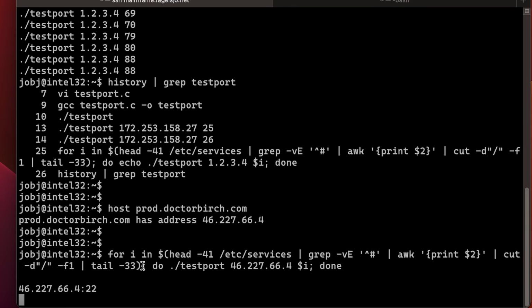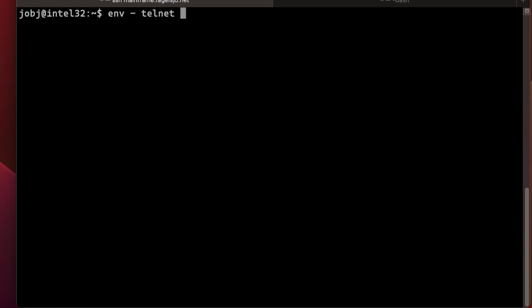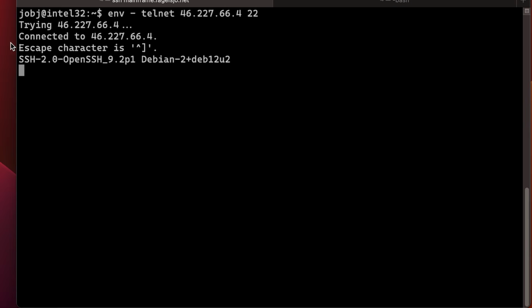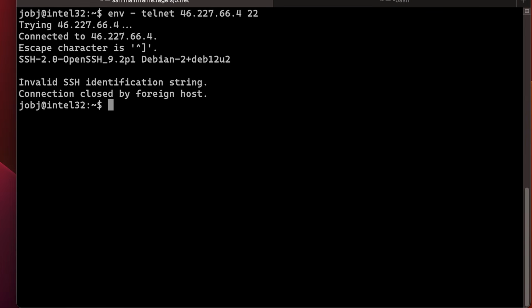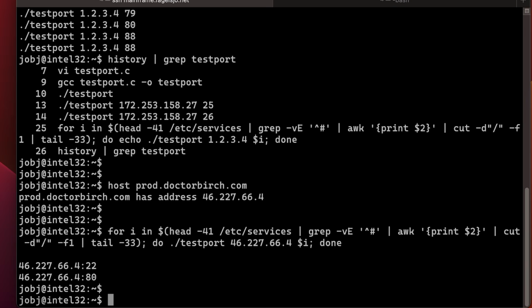Port 22 is the SSH port, which is used for remote managing a Linux machine. So while this is running, we can try connecting to that. And we get this banner, which is good. That usually means that we are allowed to log in here. So if we somehow manage to find a password, we can just log in through SSH and have local access to the machine. Okay, that's nice. And now it's done.